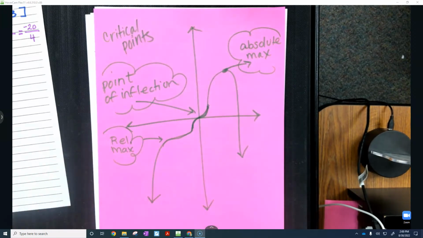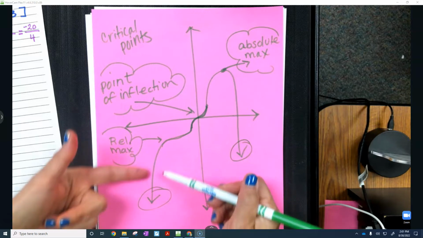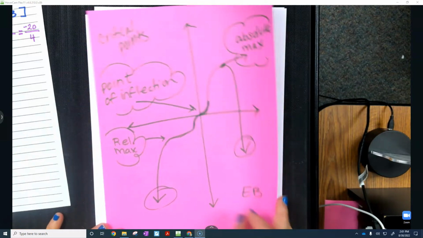And what we are going to do today is talk about the middle of the graph. A couple of days ago, we talked about this. Do y'all remember what that stands for? End behavior. End behavior is just the ends. It's just the arrows. Today, we're going to talk about what's going on in the middle.